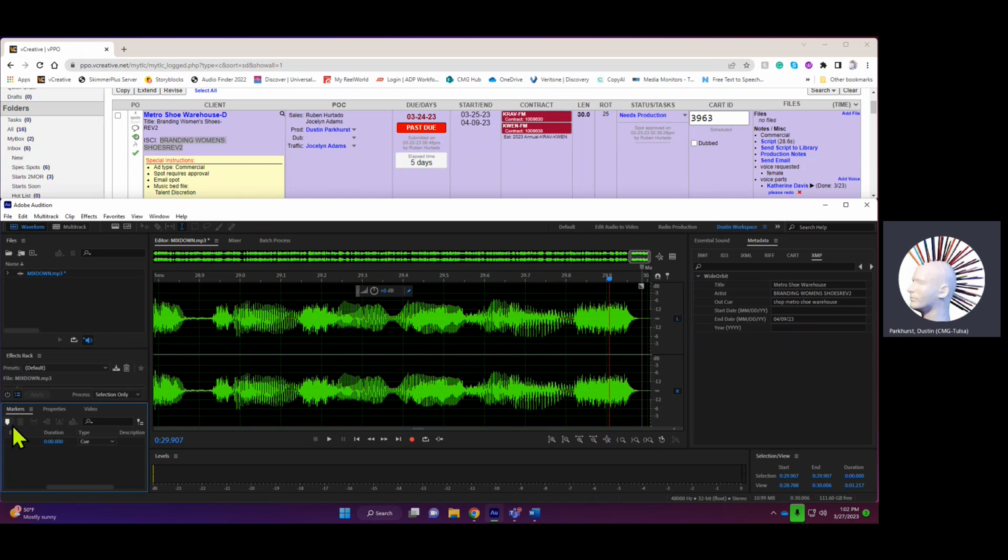And then you can go over here and we can see in my markers that it is at 29.986. Now you could grab this and you could move it around if you want. You could type in 29.999, whatever, or you can just grab it and move it wherever you want. Okay, that's enough about the markers. Now we want to save this into the commercial master.